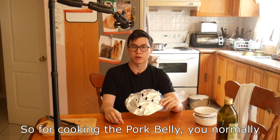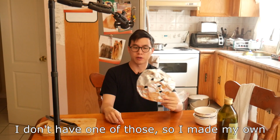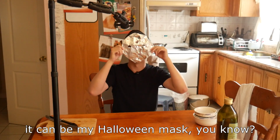For cooking the pork belly, you normally cook it with an otoshibuta, which is a dropping lid. I don't have one of those, so I made my own. I made it out of aluminum foil. It's kind of ghetto looking. I guess since it's Halloween, it can be my Halloween mask, you know?